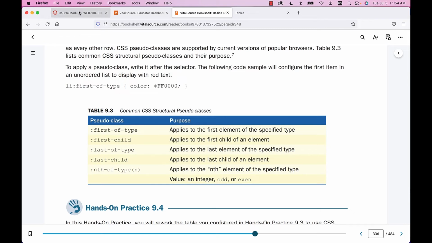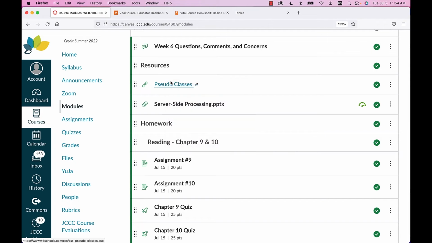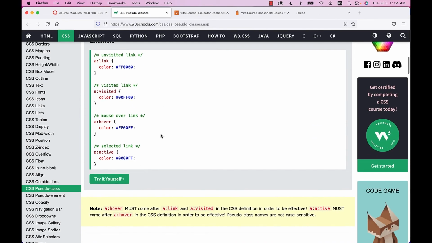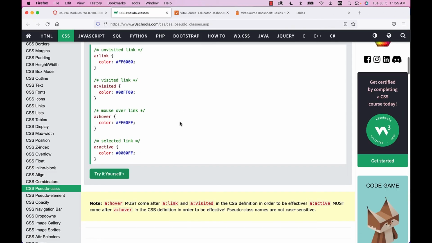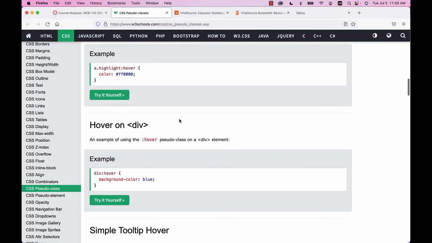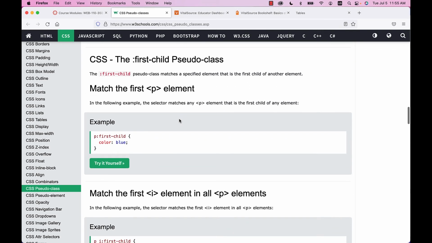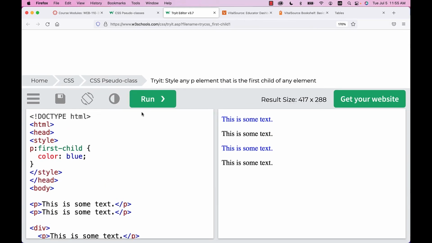And this is really hard, I think, to visualize, which is why I like to look at this link that I have under resources. And we've already looked at the ones that are for the length, like this one. Here we looked at this one before where we can hover over it. And you can look at that again if you want to. But there's some good examples down further here that help show this logic. So here we have the first child. And so let me see if I can zoom in a little bit.